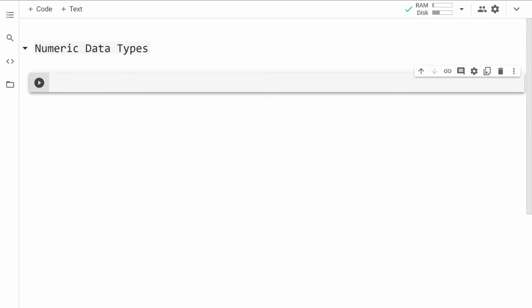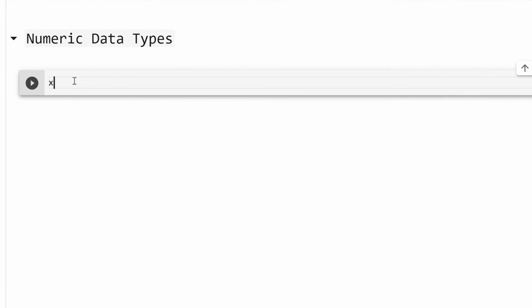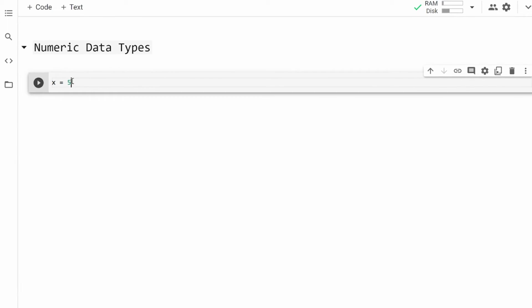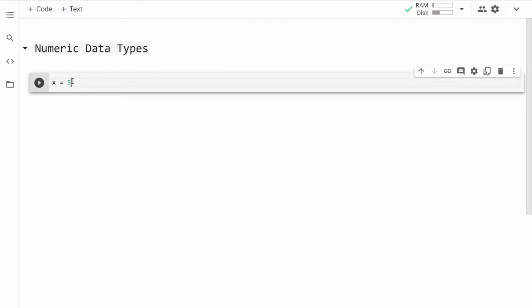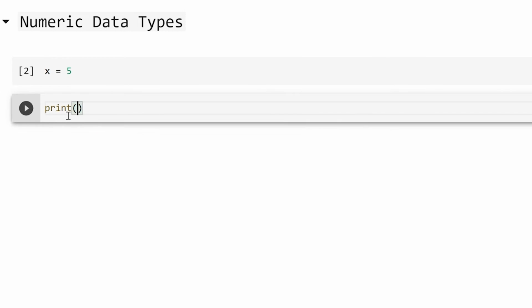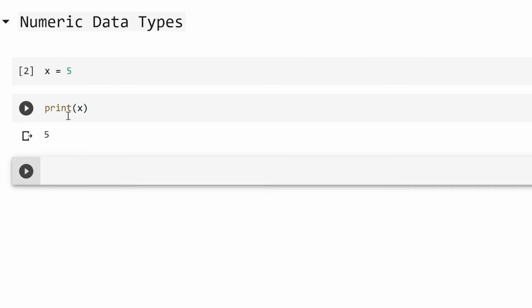First I'm going to create a variable. Let's call it x, and let's assign it an integer value of, let's say, 5. Remember, you're free to name your variables pretty much anything you want, but it's always good practice to name your variables something descriptive to what you're trying to do with it. Now that I have my variable created, I can pass it into my print function and print what's stored inside of my variable. In this case, we should get the integer value of 5.